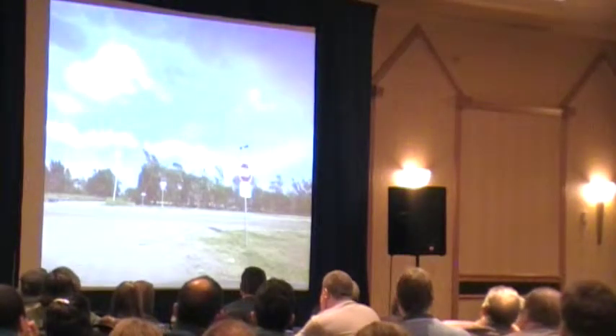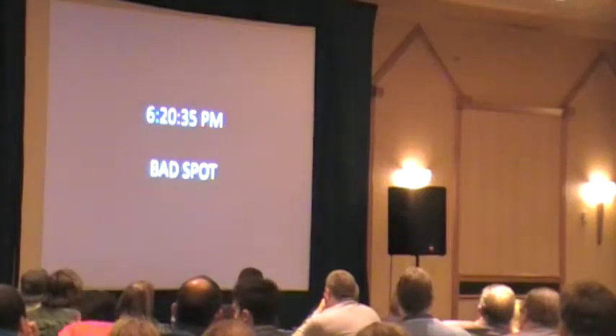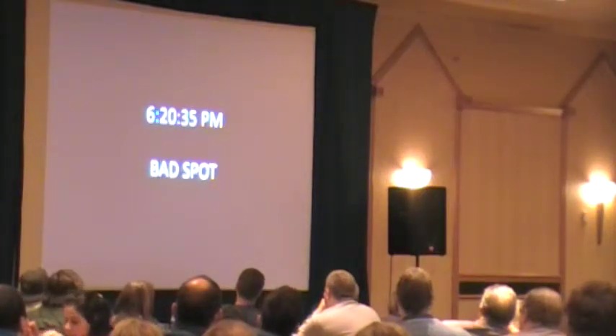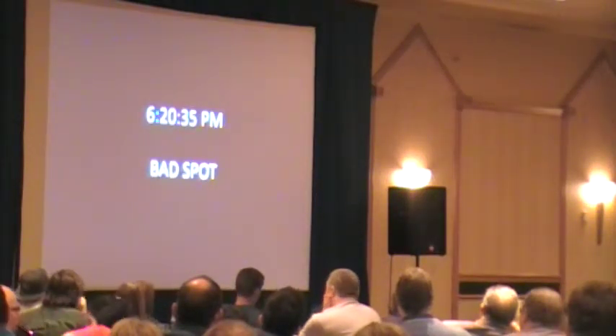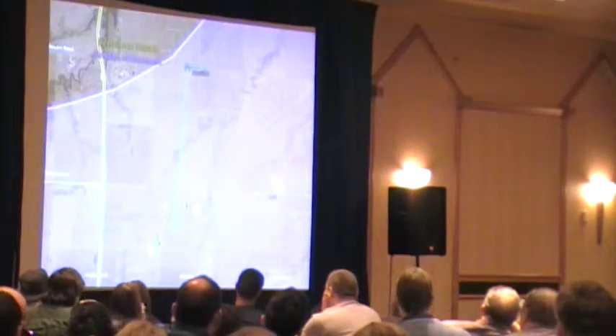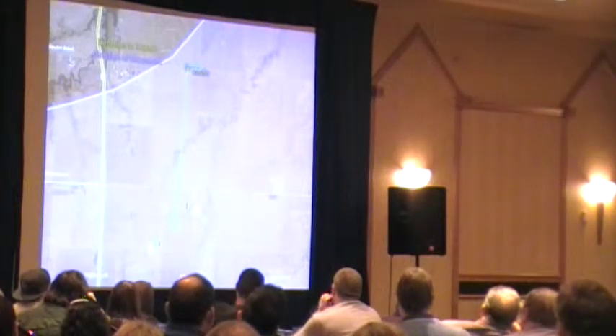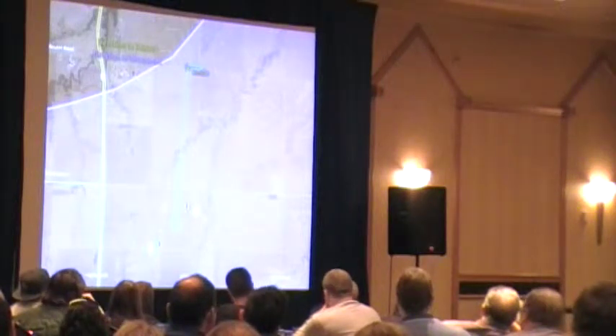This is what the stop sign looks like at Reuter and Highway 81 — what they were looking at before they made that fateful decision to go east. At 6:35, just before Alphadale Road, they realized they're in a bad spot. This is where they are. At this point, the rain curtains, according to Dan Robinson's video, are already beginning to develop. They're already in the outer circulation.